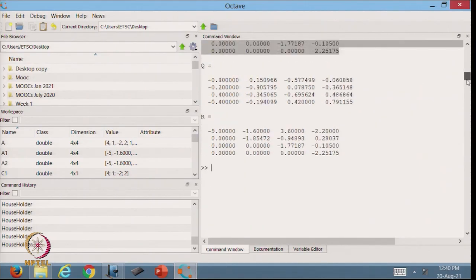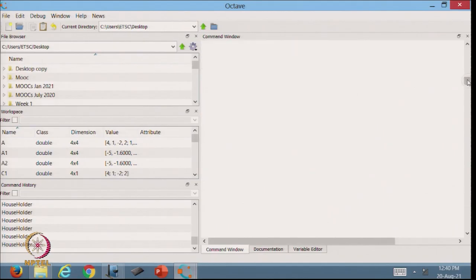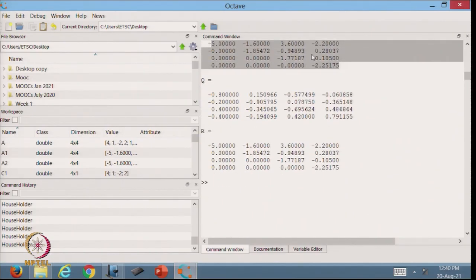Now, we have applied the QR factorization inbuilt function. In the inbuilt function, if you see, this is my Q matrix, orthogonal matrix, from the Householder, whatever we got. Now, from here the R in this case is the same. If you see, it is minus 0.5, 0.5, minus 1.6, the same value is coming. So, it means that we are able to find our transformation, whatever transformation we have defined. The upper triangular matrix is going to be the same in all this case.